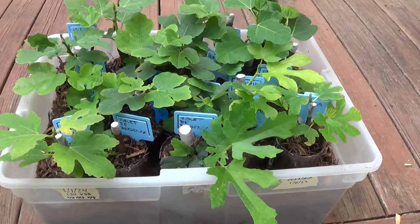Hi everyone, it's Keith from HomeRight and I think I have a new obsession — it's with these figs. Last December we went online to figbid.com, ordered a whole bunch of cuttings of a wide variety of figs, and tried propagating fig cuttings for the first time. We had a whole bunch of success. I think we ended up having about 90% of our fig cuttings propagate.